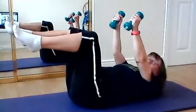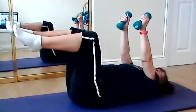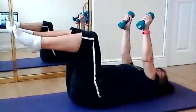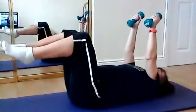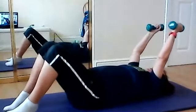This time, double legs again. Draw into your spine, so just tapping your feet down. Deep breath in. Breathe out, bring your feet down, take your arms over your head. So push them down through your back.